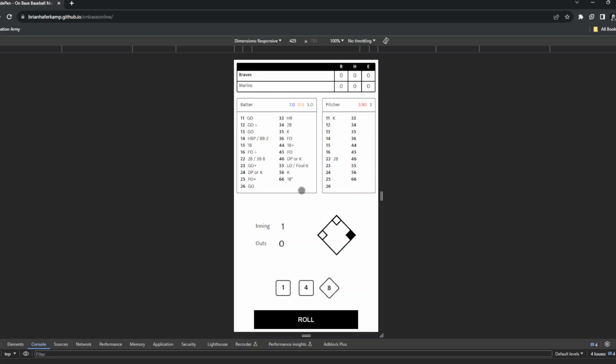So it's not fully automated, kind of like Strat Baseball Max, or Out of the Park or something like that, that's fully automated. You click the button and it does everything for you. And it's not fully manual like if you're playing on the tabletop. So I tried to put automation where it makes sense.